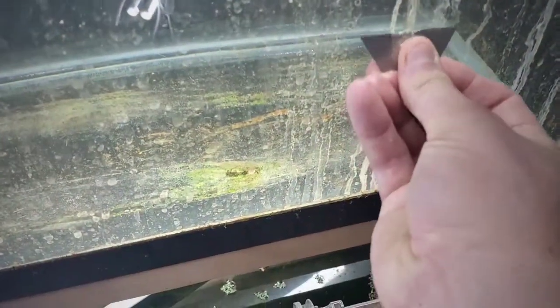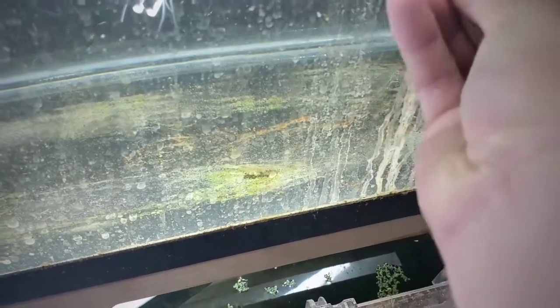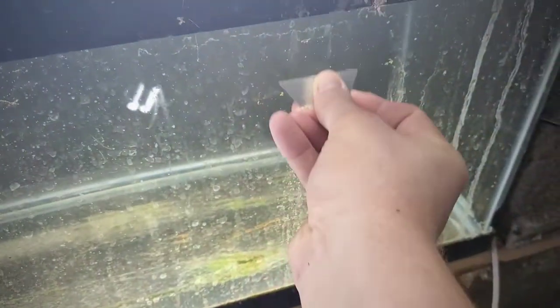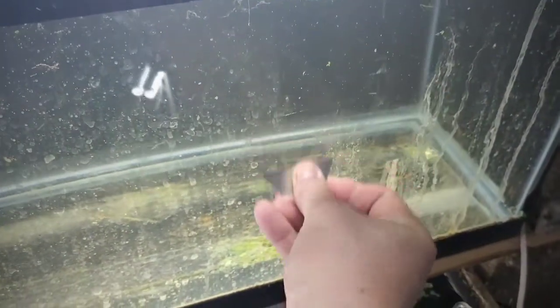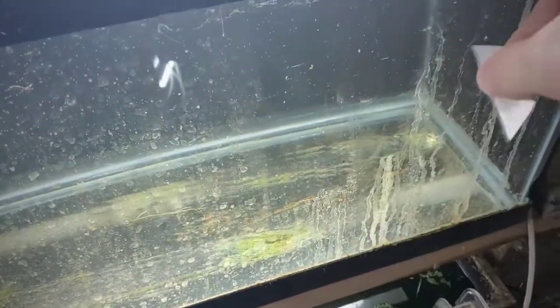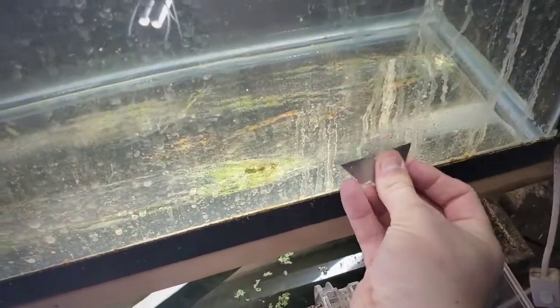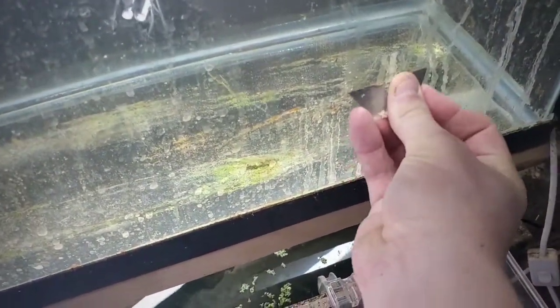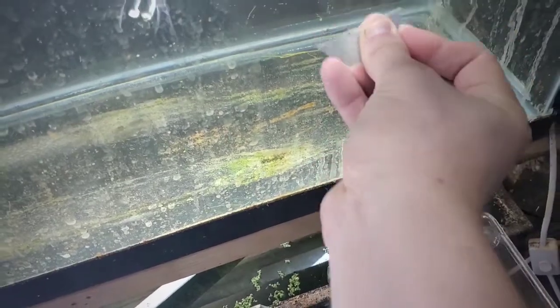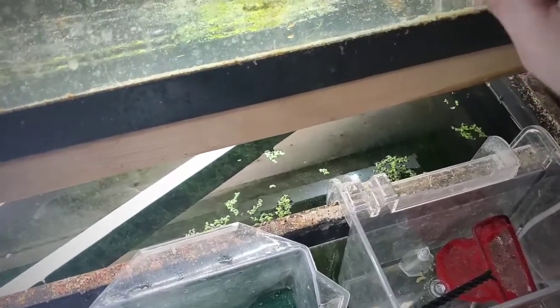So, this is an old mess right here. I got these old hard water stains. This is actually from when all these things were powered by air, and there's an air stone going right here, and it would splash, and all the crap would run down the side of the tank. So I'm trying to get all this really bad lime scale with a razor blade.